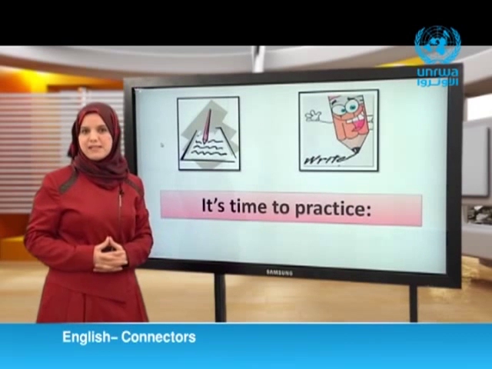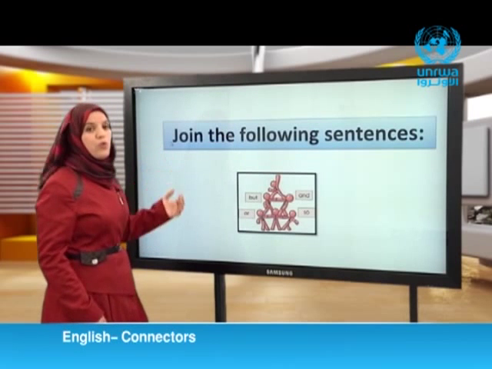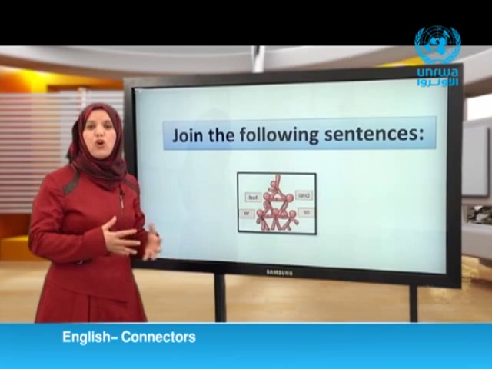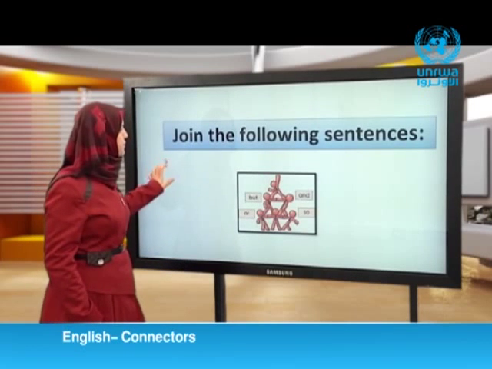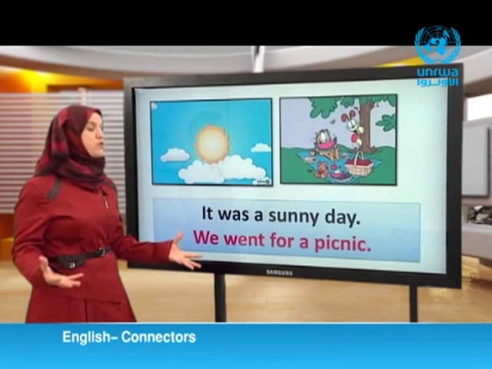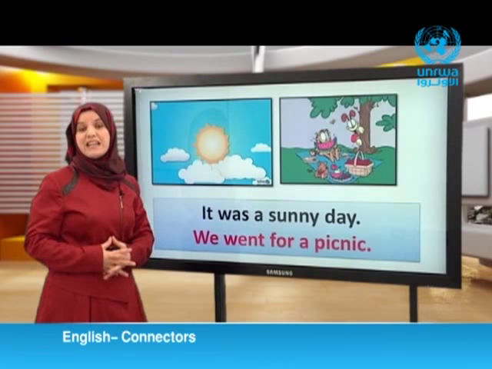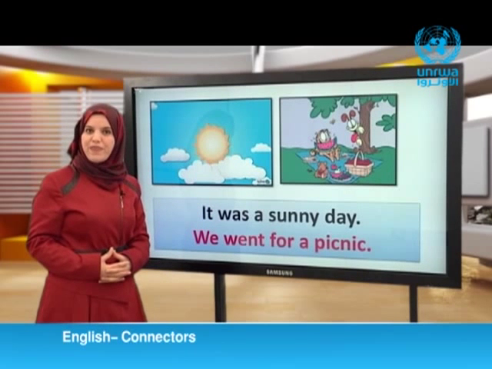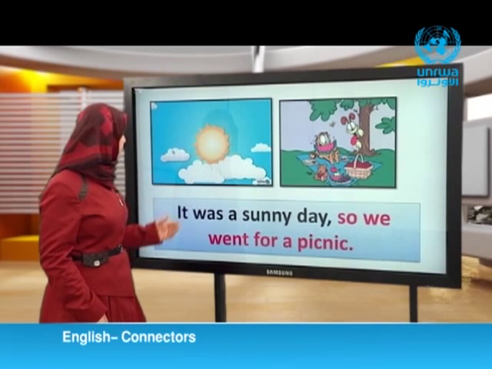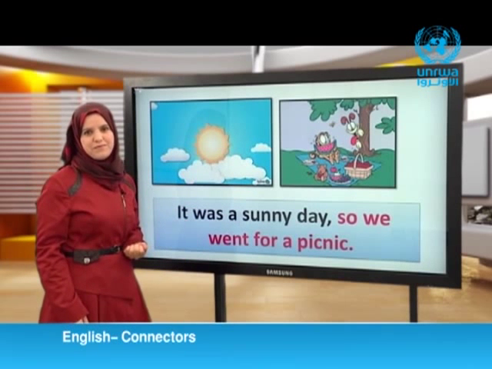Now it's time to practice. Let's start. Now we are going to join two sentences using so or therefore. It was a sunny day. We went for a picnic. We have two sentences, a reason and a result. Can you join these two sentences? Good. It was a sunny day, so we went for a picnic.